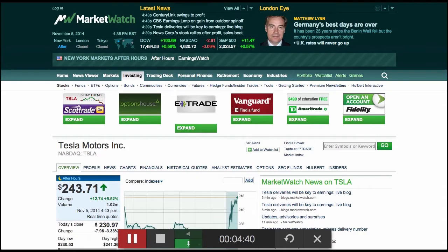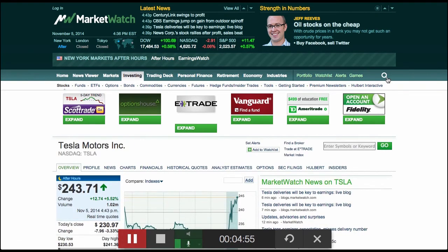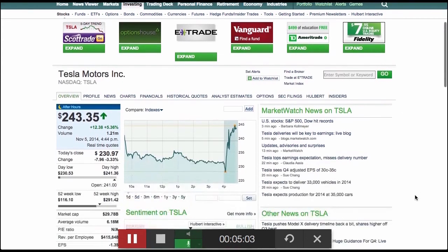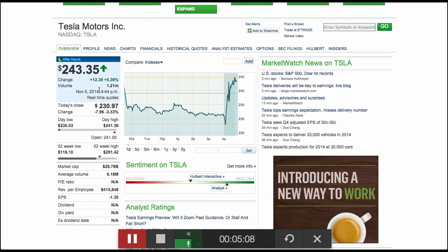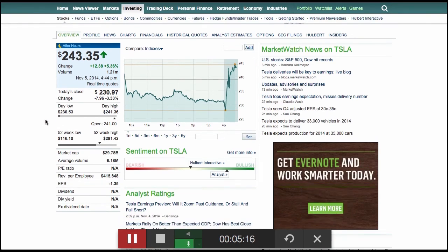So on marketwatch.com, where Tesla's earnings have been reported, they ended up losing 52 or 53 cents on an estimate of 26 cents. So they lost more than they should have. You would think that would be hurting the stock. But if you take a look here, the stock is actually doing quite well after hours. TSLA. We're going to go ahead and click on that. And you can see we're up $12.38. Now, as long as we remain below the $267.5 area, this should be good for our Iron Condor tomorrow morning when we open. Again, tomorrow morning is a brand new day, and we'll see what happens.